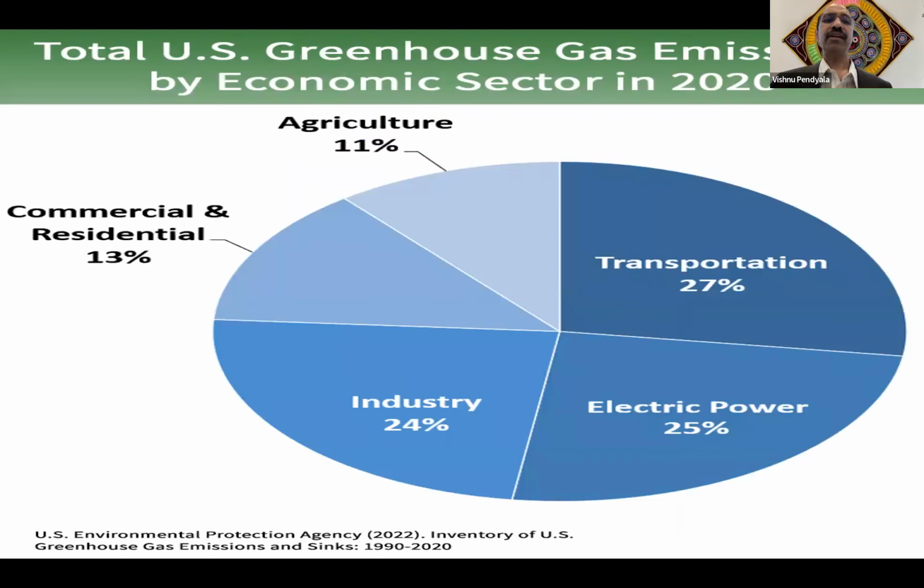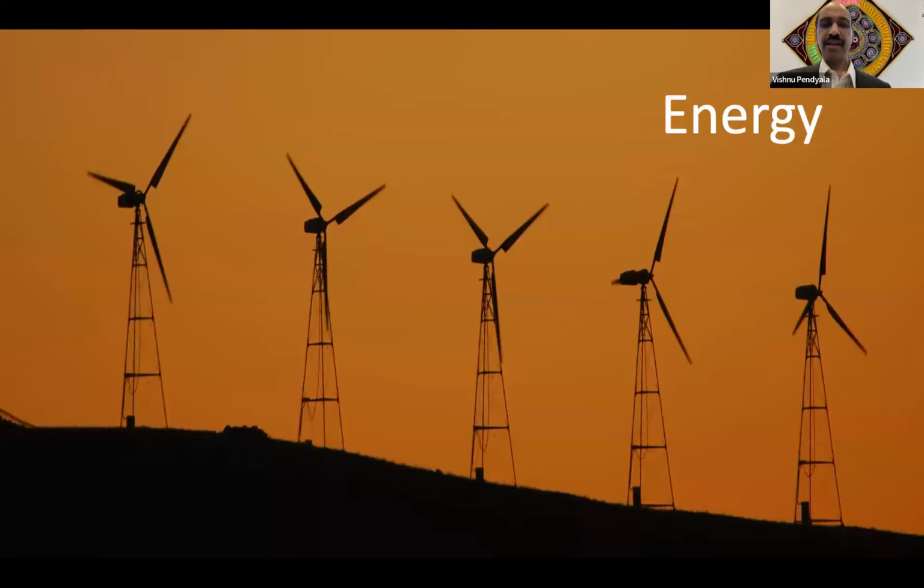So now coming back to our ecological footprint, what are the major contributors to ecological footprint? This is the US government's assessment of the contributors. 25% of the ecological footprint, or the greenhouse gas emissions, which is one kind of measure for the ecological footprint, is from electric power, and 27% is transportation. So these are two major areas. Let us look at how machine learning, using the concepts that we discussed so far, can contribute to at least these two areas. First is energy.